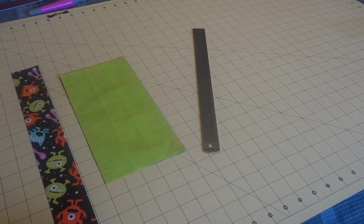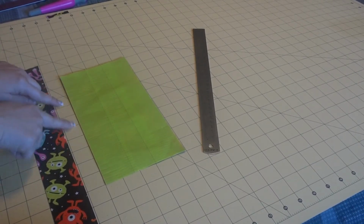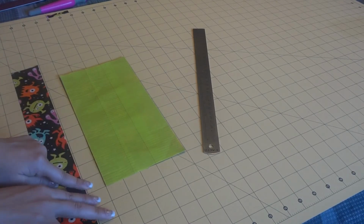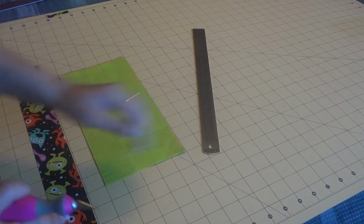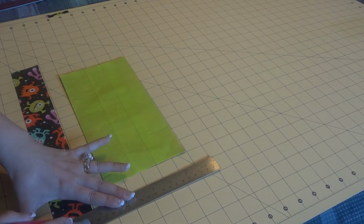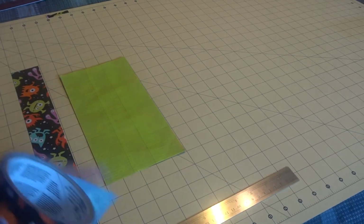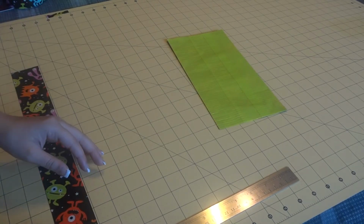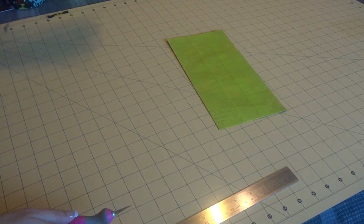Okay, so you can see there that here's my 10 inches. It's 1, 2, 3, 4, 5, 6, 7, 8, 9, and 10. So I'm going to want to save 2 extra inches off to the side. So I'm going to cut it right here. And you want to make sure that there's 2 inches on this side as well. So it should basically look like that. You can move this piece aside for now. I'll just stick it upwards.